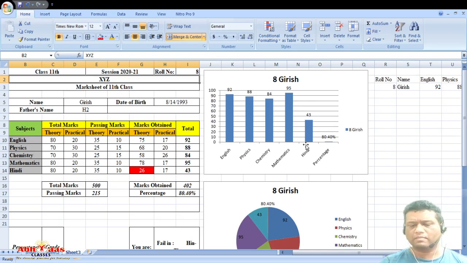Here I am showing two graphs, not one, so you can go with anyone, either the bar graph or the pie chart. Later on we will discuss how we will create these charts too. It is just for the presentation. So let's start the session now.